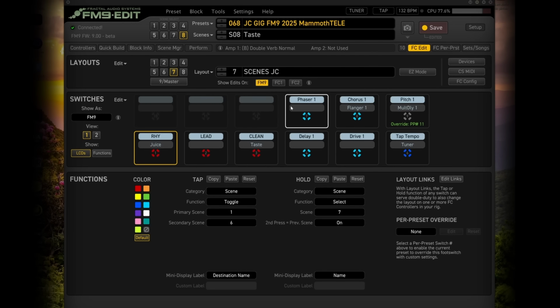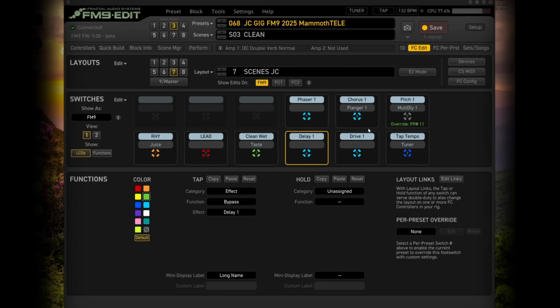The other thing that's going on really, so again, just to really hammer it home, you could color these things if you wanted to, just something that makes sense to you. I mean, like orange, maybe green for cleans. And however you want to do that, so you can see what's on, etc. And likewise, you could color these bits and pieces. So maybe green for delay, orange for drive, blue over here for chorus, phaser, I don't know, pink.